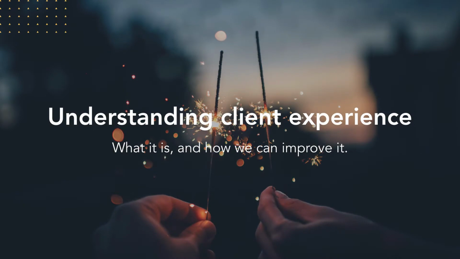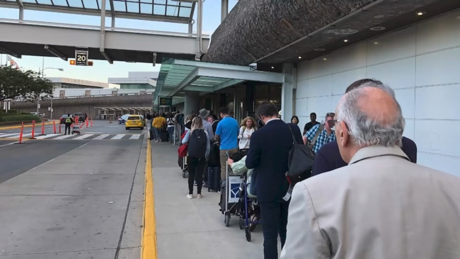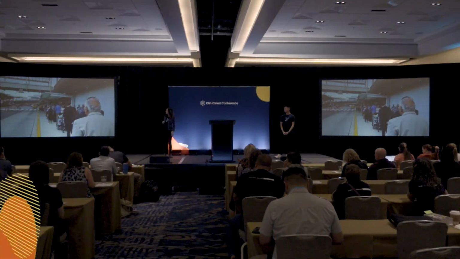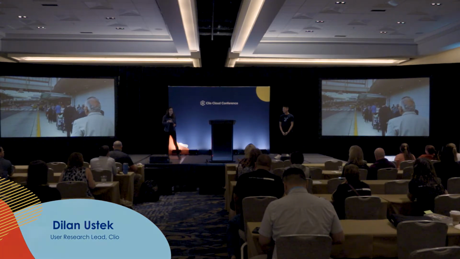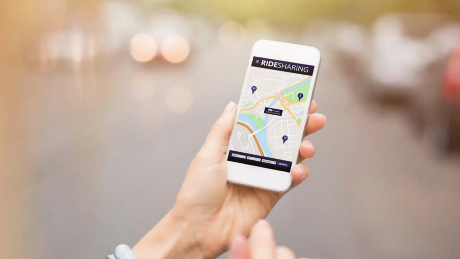But before we get into that, let's take a quick little detour. If ClioCon had happened 10 years ago, you would have arrived to the San Diego airport and you would have waited in a line, maybe such as this one, for about 20 minutes to find a cab that will take you to your hotel. In fact, this is what it looks like in Vancouver nowadays. This is a pretty recent photo. Don't tell me about it. But let's move on to the next slide.